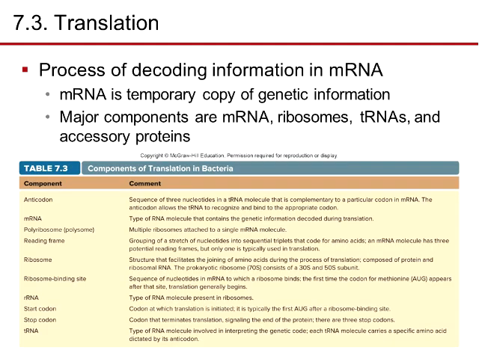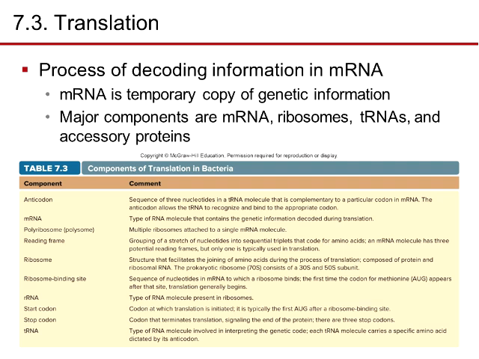You see that. Now, the process of decoding information of messenger RNA is translation, and this occurs not in the nucleoid or the nucleus as transcription does, but at the ribosomal location. So this is a ribosomal function. Messenger RNA is a temporary copy of the genetic information. Major components are messenger RNA, the ribosomes, transfer RNA, and the associated proteins, as well as the ribosomal RNA.